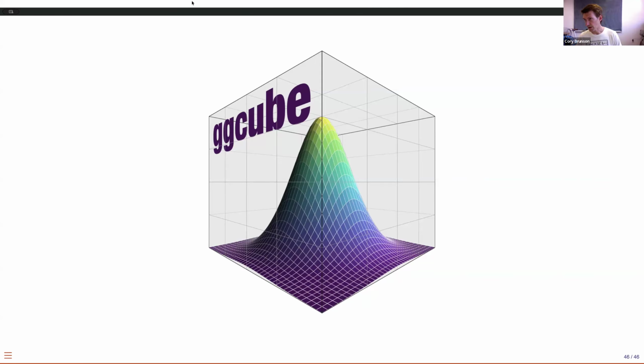And of the hacks or fragile solutions that you employ in ggcube, and your asks of ggplot2 of exposing certain tools, do you see other areas, other types of graphics, where those same exposures would be useful, beyond 3D graphics or beyond your specific extension?